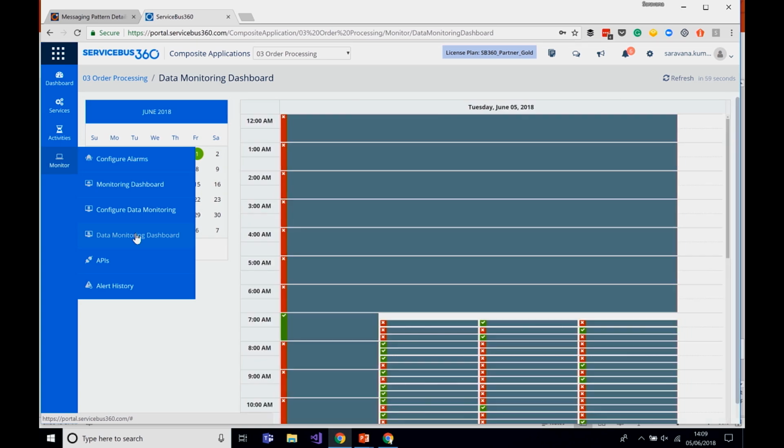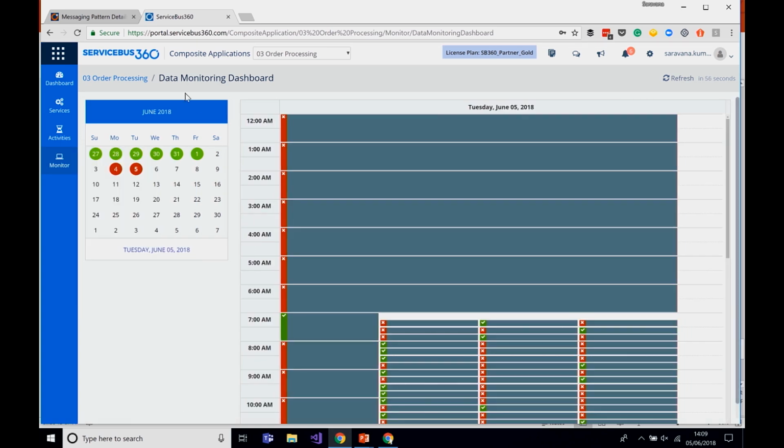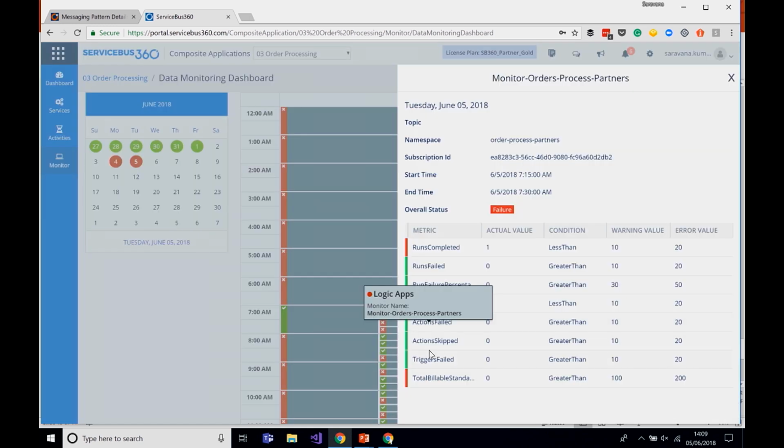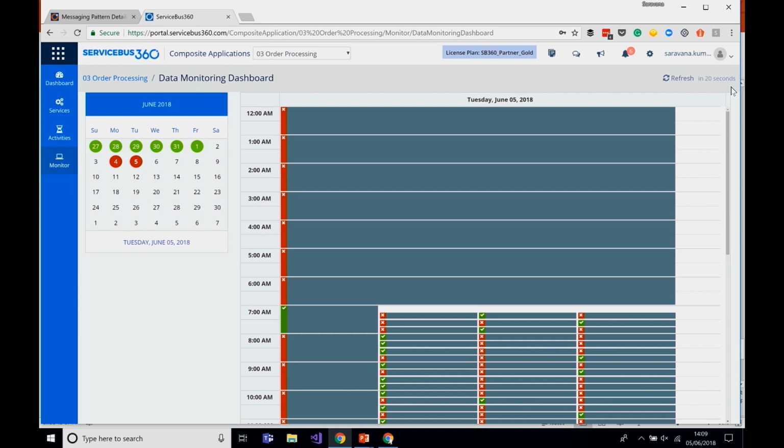For monitoring, we have really good use cases. I only have a couple of minutes, so I'll quickly show the important one. We have this historical data monitoring. Maybe you want to monitor your ingress rate at which messages are coming into your system, and there may be some SLAs. You can easily configure it. If I look at one of those failed ones, you can see there are a lot of conditions I wanted to satisfy in that particular queue or topic. If it's not matching any of these things, for example the action failed item is greater than 10, alert somebody. If the runs completed is less than 1, you alert somebody. So you get quite deep tooling in terms of monitoring.